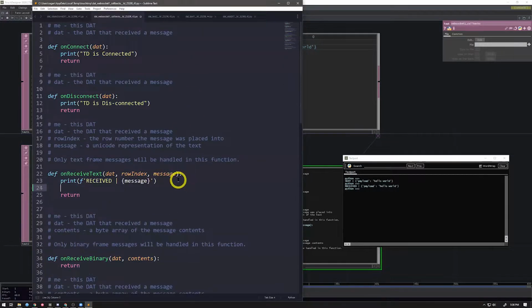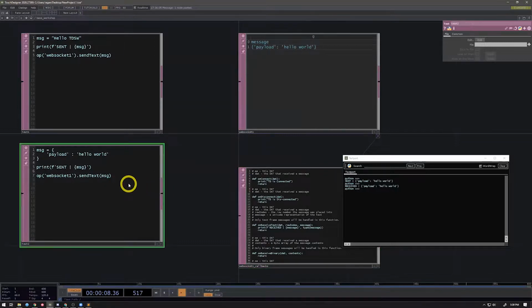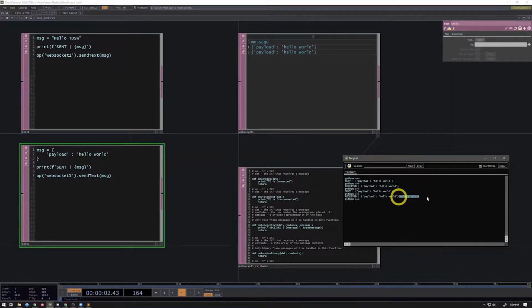And let's also print, I'm going to do a comma, and let's say type and message, because I want to know the data type for the message that's come back to us. This is going to be really helpful, and is a really important place where we can get derailed really easily if we're not careful. So let's run this. So the type of message that we got back is a string.